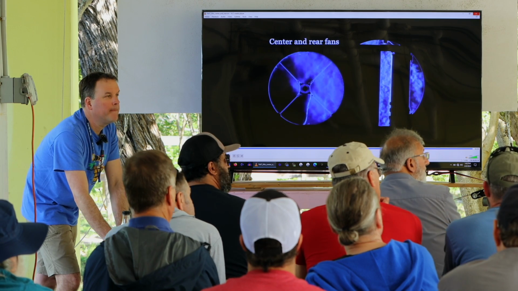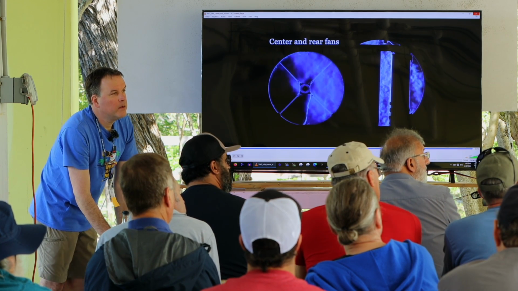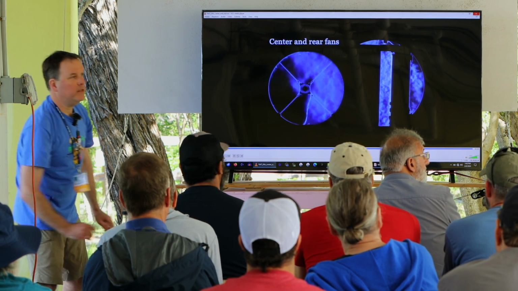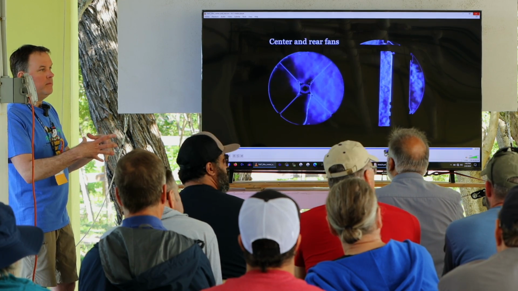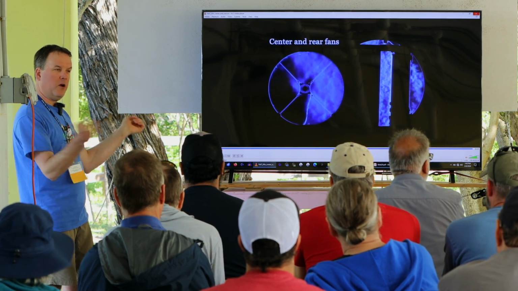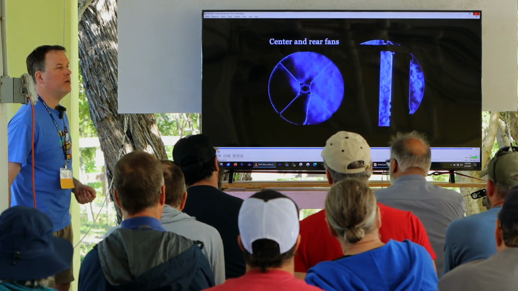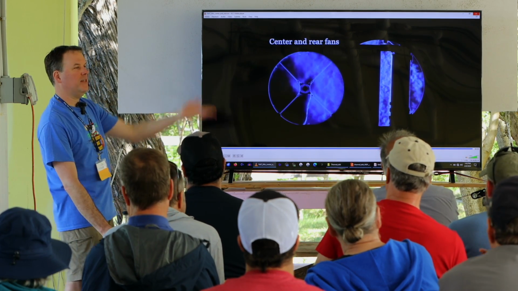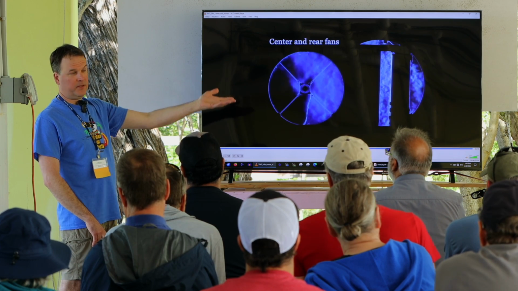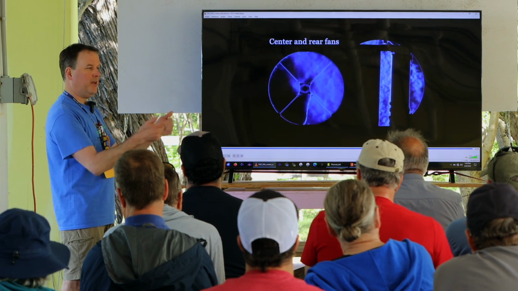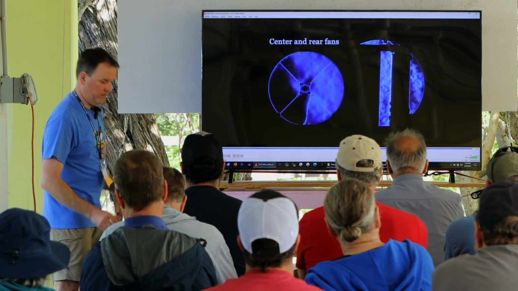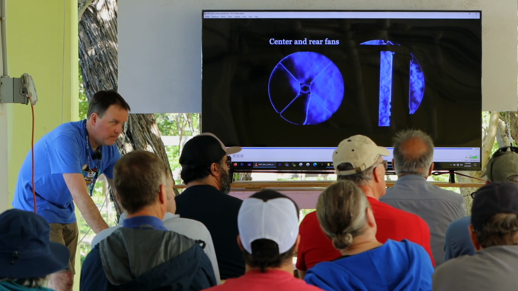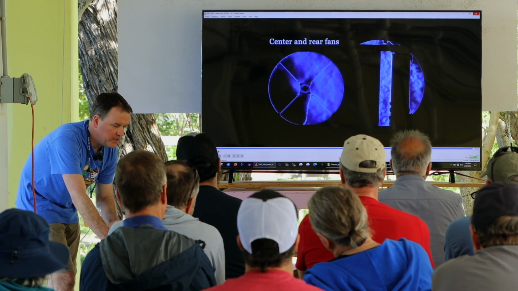Question. What will be the direction of these fans? Same or opposite? The direction of the fans? Yes. They're blowing at the mirror. Always directing air towards the mirror to enhance heat transfer. If you're sucking away, it doesn't do much. It can help exhausting warm air out of the top of a large mirror box, but you want to hit the mirror with the air to transfer the heat. Yes, both blowing at the mirror. Good question, though, if I didn't say that.